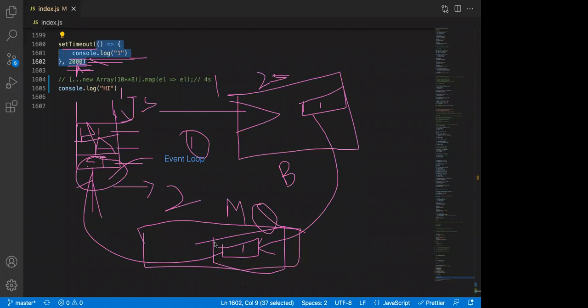Sir, I'm not saying that. Suppose there are 10 functions. Among them, there is a function on line 4 which is timed out. Then it is moved to the browser and it will be moved to the messaging queue after that set time. Cool.